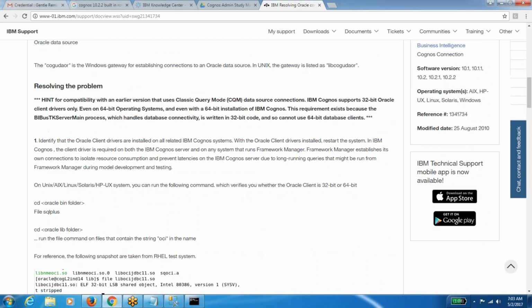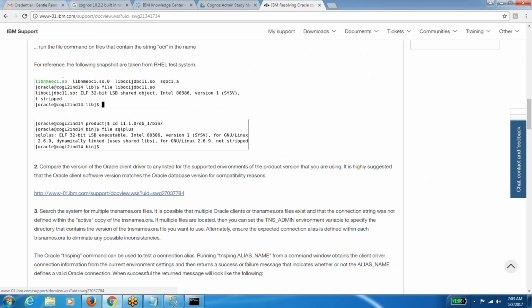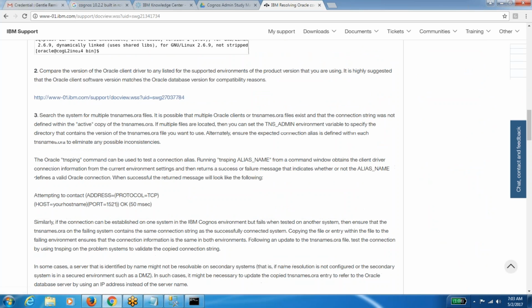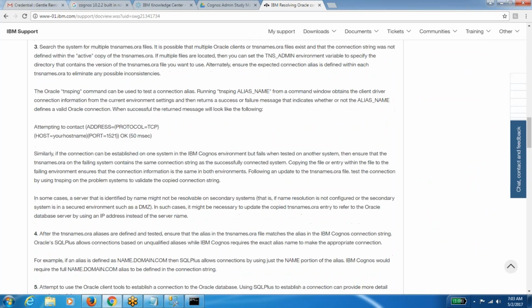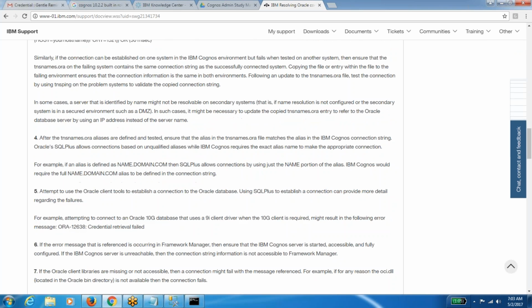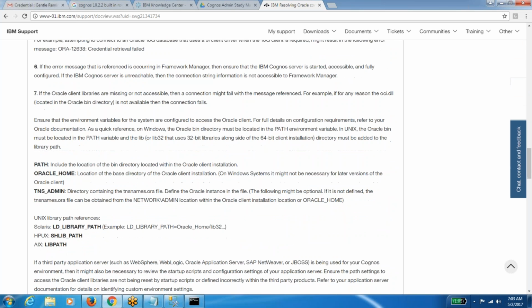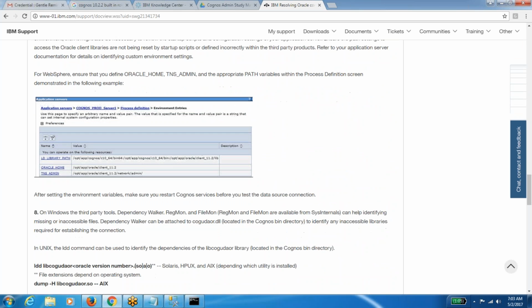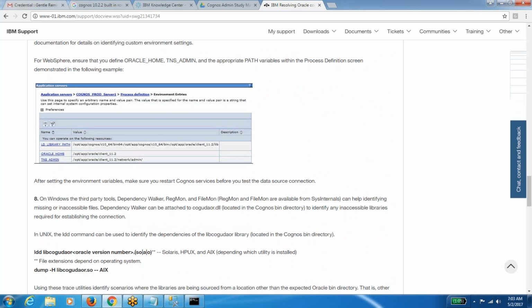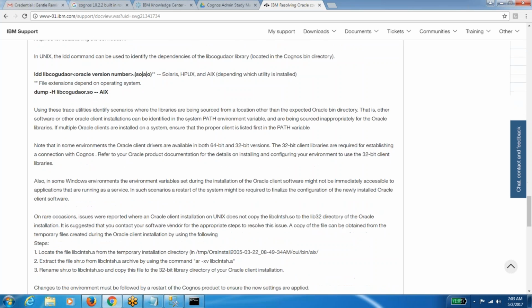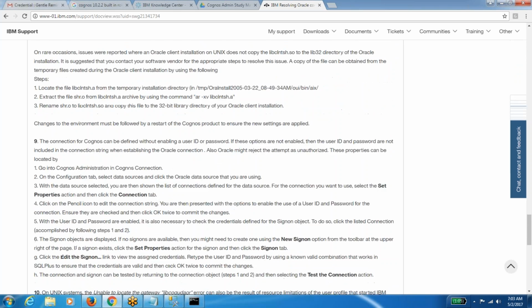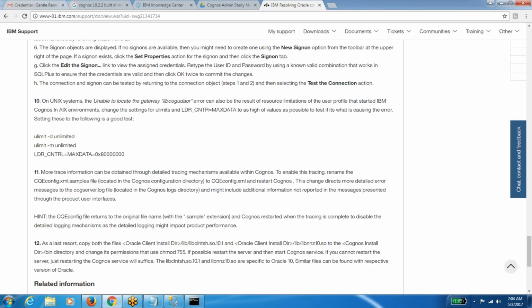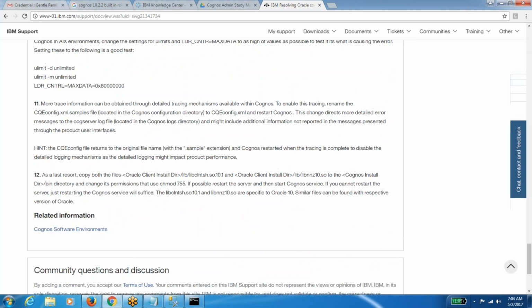So these are the various scenarios, and various resolutions are given for this one also. When the system is down or there are some issues with your driver, it gives various information. If there is any mismatch, if any environment variable is not configured properly, or if it is installed on a Unix machine and some permission has been changed, what will happen in that case. All these scenarios and situations are mentioned here, and this is quite a famous link which people refer to every time.